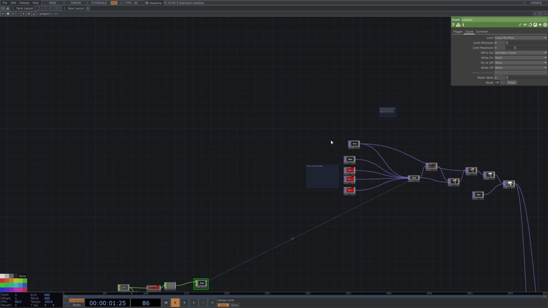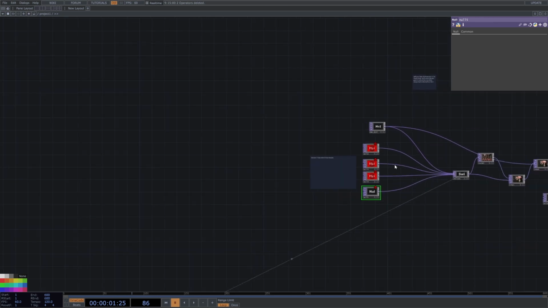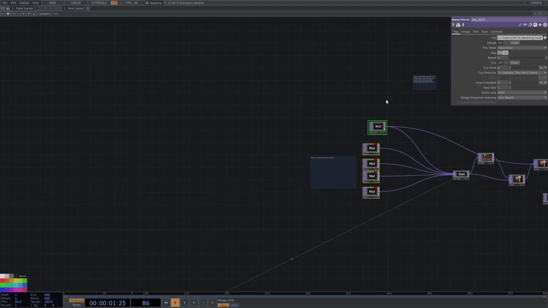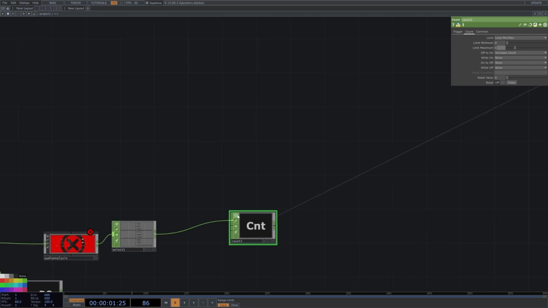So in programming, it's fairly common knowledge, but you count from 0 instead of 1. So in this case, you would go 0, 1, 2, 3, 4, like that, rather than 1, 2, 3, 4, 5. So if you have 5 clips, like I do here, you actually want to set the maximum to 4. So that way you're going to go 0, 1, 2, 3, 4, and that will be a total of 5. So that's why I have the maximum set to 5 here.